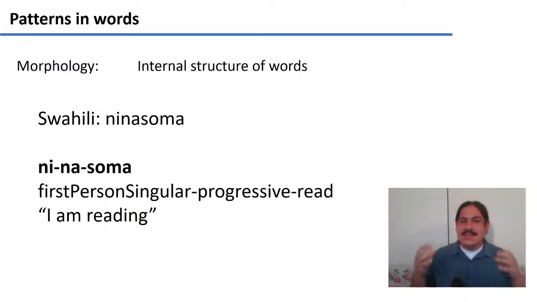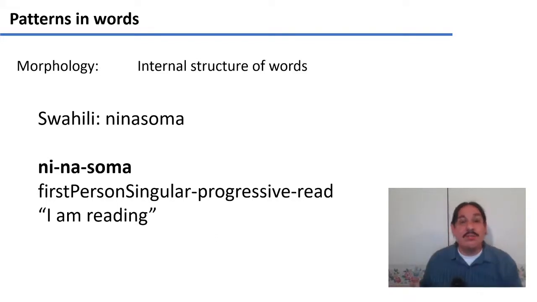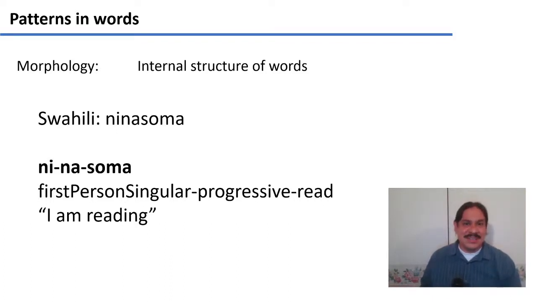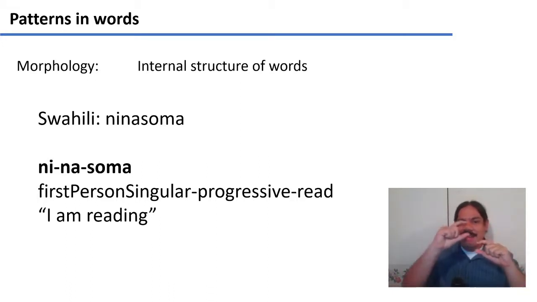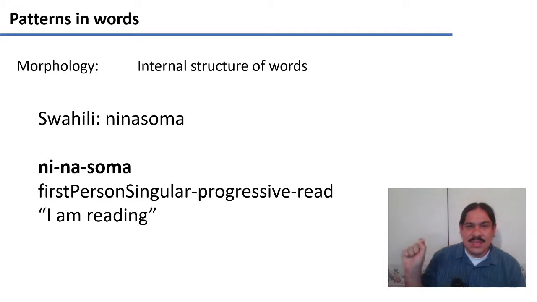Phonetics is the study of sounds as they happen in your mouth or your hands, and phonology is the study of how they're distributed in your mind — what the restrictions are. Morphology is the study of how those sounds cluster together into minimal units of meaning, which then form the structure of words. A morpheme is one of those tiny structures of meaning. What we did in the previous video was a morphology exercise. We looked at the Swahili word 'ninasoma' and tried to figure out what the morphemes were: 'ni' signaling first person singular, 'na' for the progressive, and 'soma' meaning to read. This notation breaks morphemes with dashes — Swahili first, then English gloss: first person singular, progressive, read — giving the meaning 'I am reading.' We call this glossing.